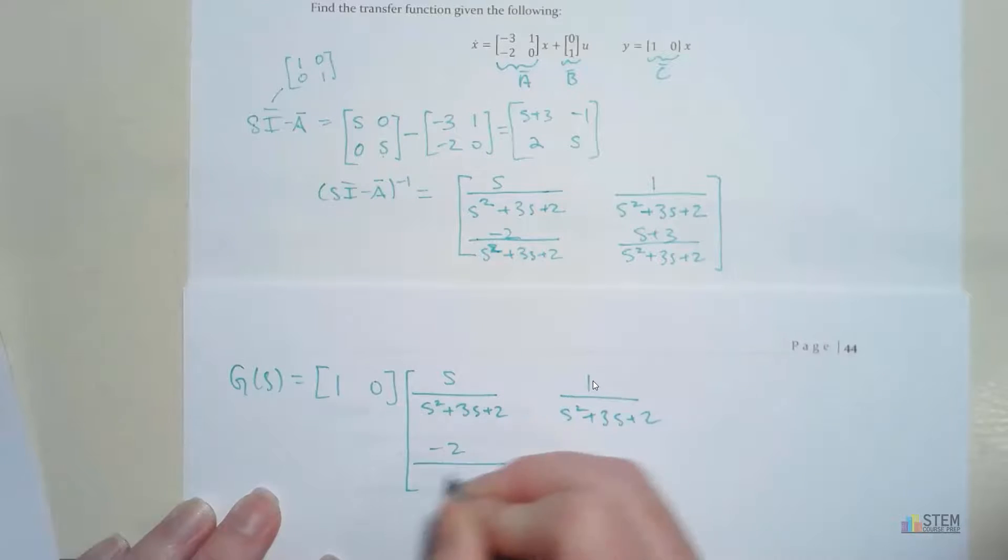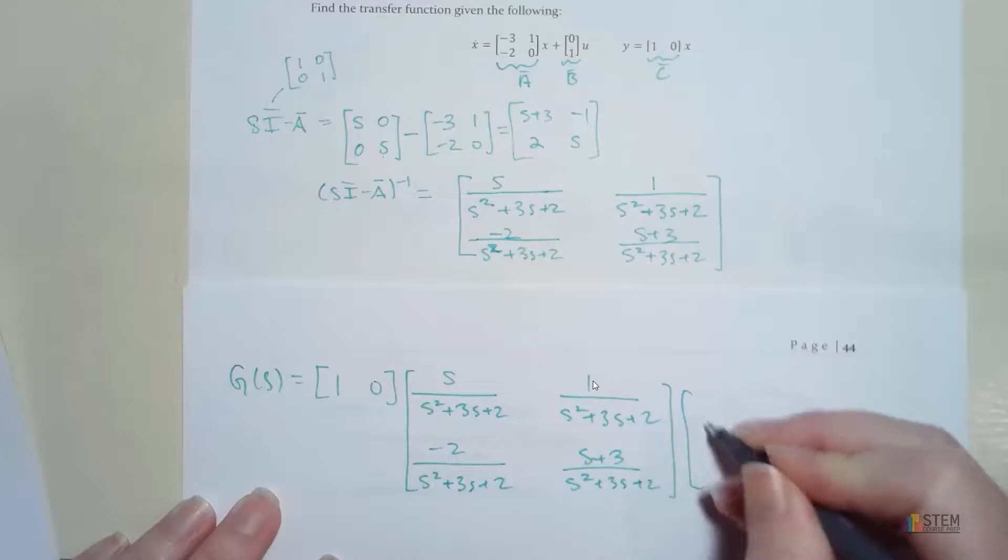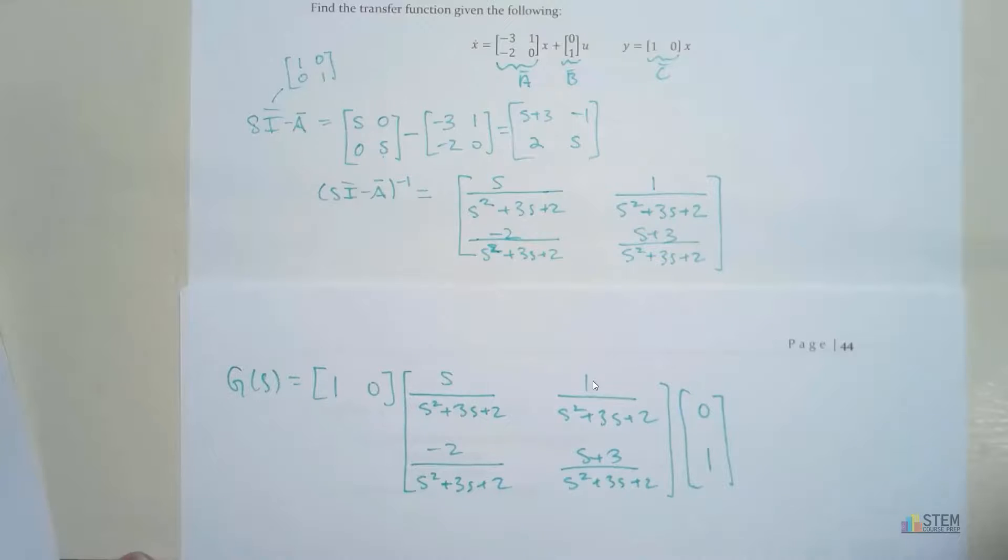So we've got all these fractions. There's that inverse finally. And then we've got matrix B, this column vector right here. So we've got [0; 1]. Now we have to figure out which ones to start with. The ones you're going to start with will be right here. You're going to multiply the inverse matrix times B first. So do that multiplication first.